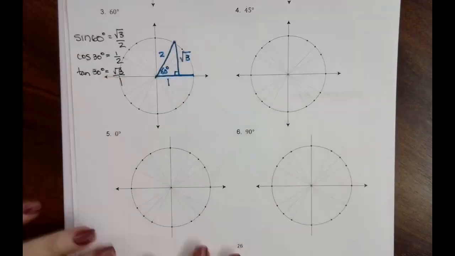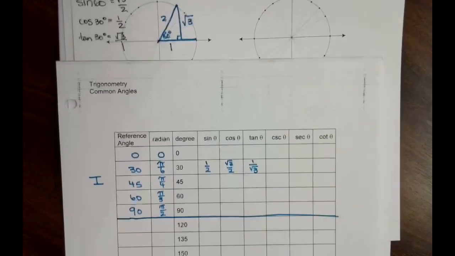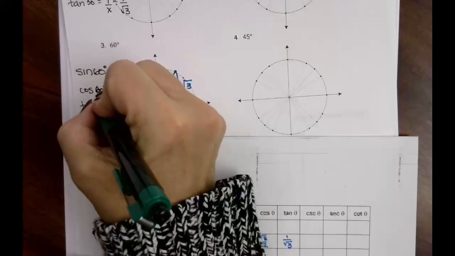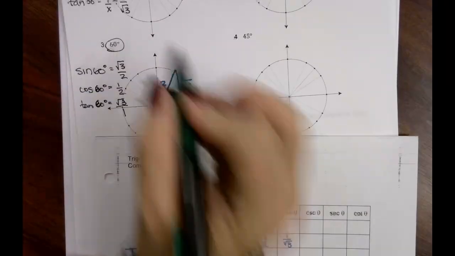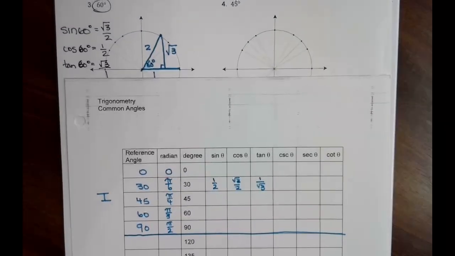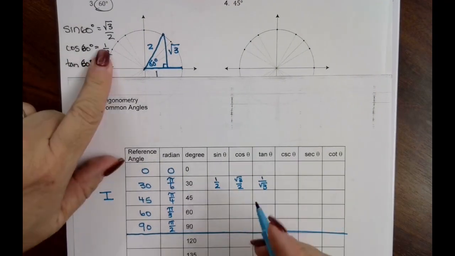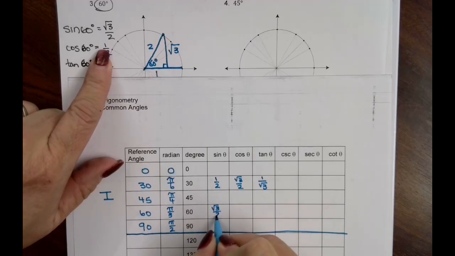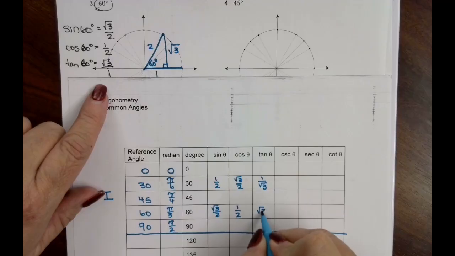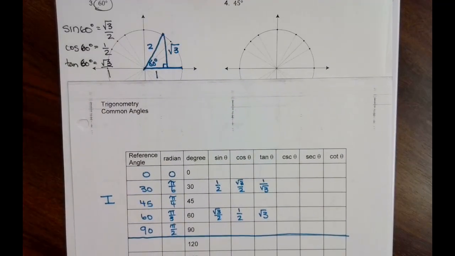Okay, so now I can go back to my table here, and I want to fill out, oh shoot, I see what I did. I made a mistake here. This should be 60 degrees, and this should be 60 degrees. So we're doing a triangle that's a reference angle of 60 degrees. So now if I want to fill these out on my table, I would have my sine value is the square root of 3 over 2, and my cosine value is 1/2, and my tangent value is just the square root of 3, because anything over 1 is just that value.